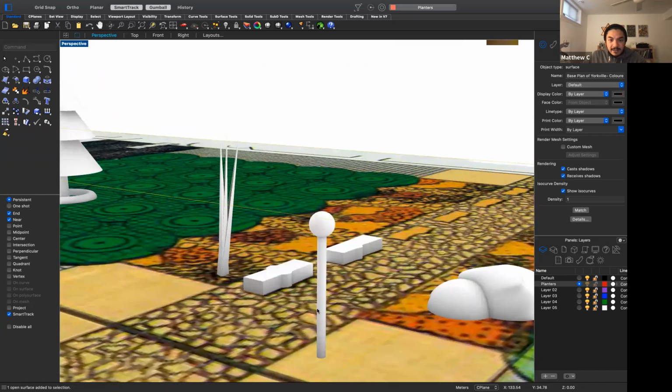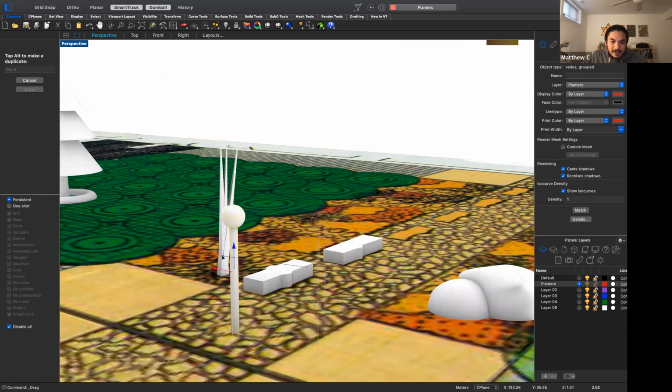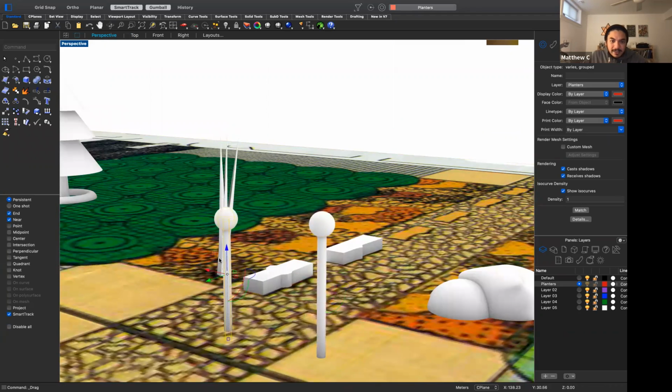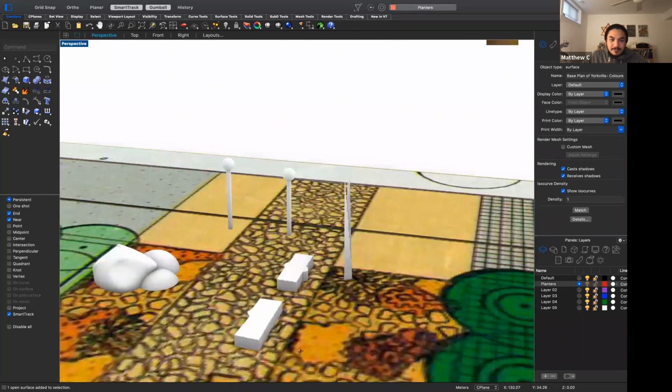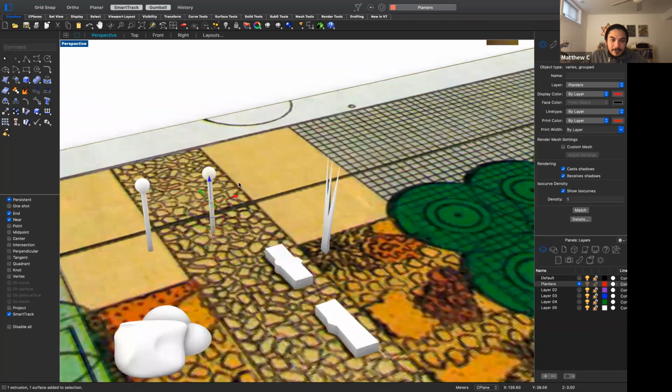There you go. Now they're all together, and you can multiply these by holding down Shift, or sorry, holding down Alt and dragging on the grid. Really simple. So now we have lights. And, you know, put them wherever you think the lights are.